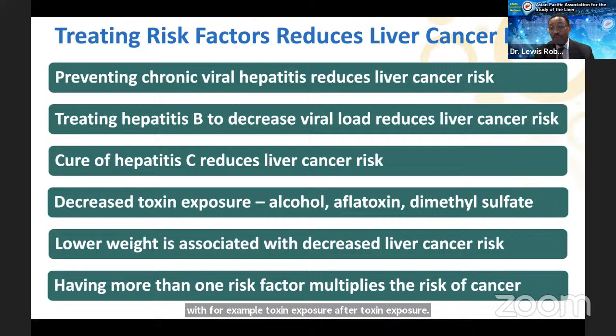Also, increasingly, we see patients with alcohol and steatotic liver disease or obesity and related steatotic liver disease. And so it's important to recognize the synergism, because the other side of synergism is that if we can reduce any one risk factor, we can substantially reduce the risk of cancer. And I think that's often what our goal is in addressing cancer risk.